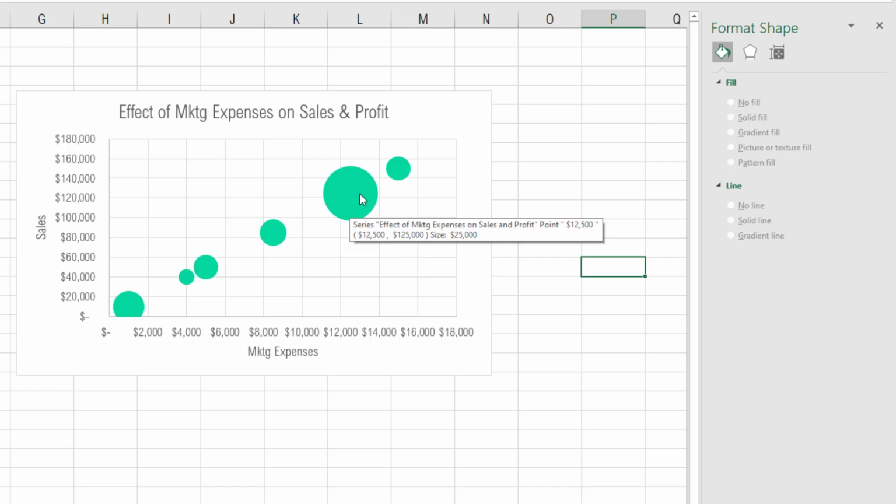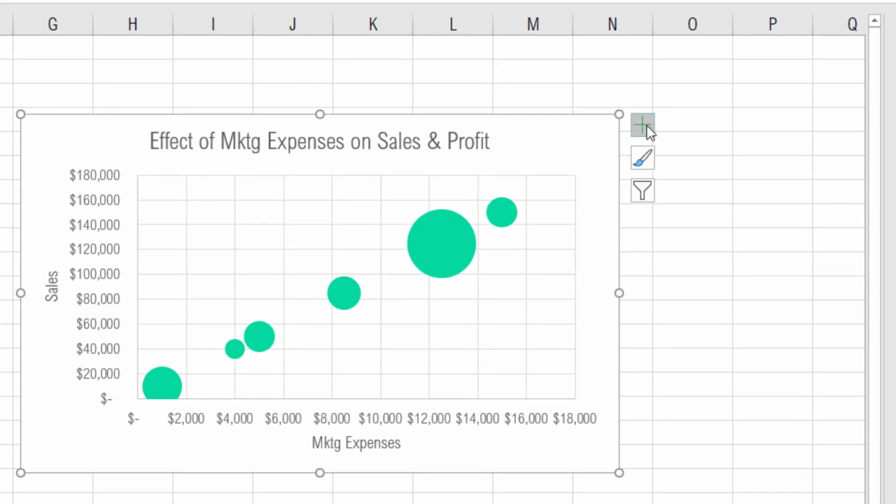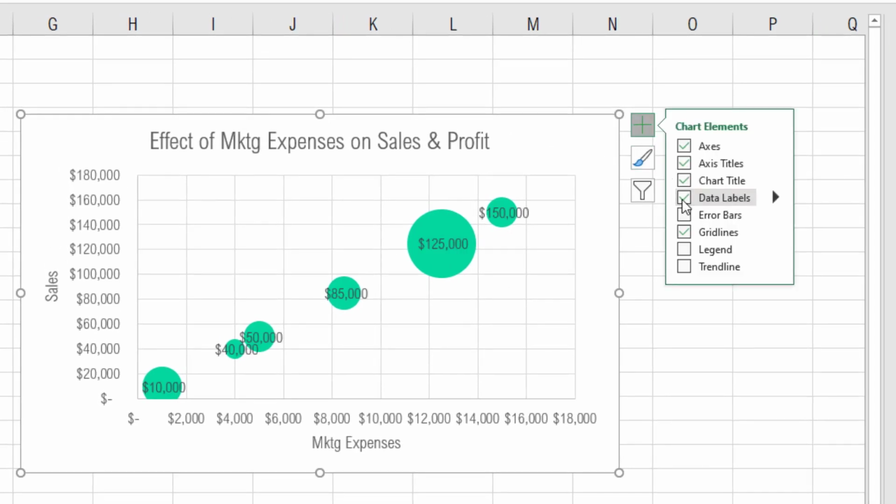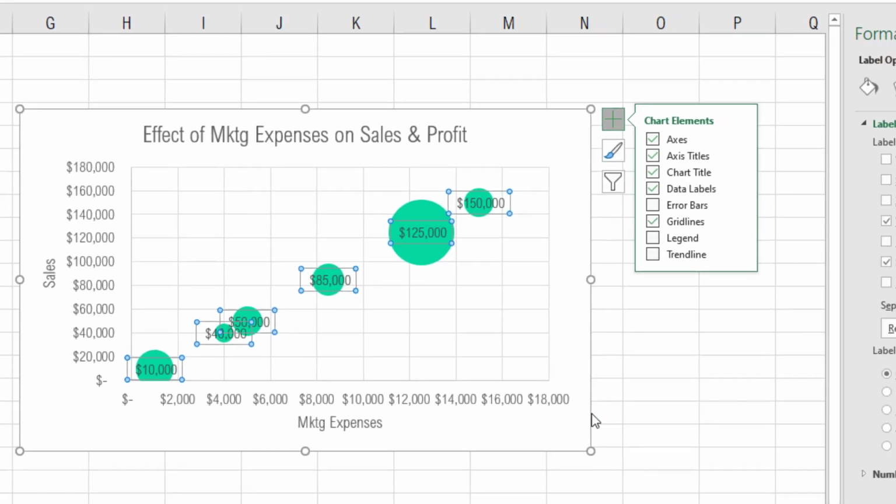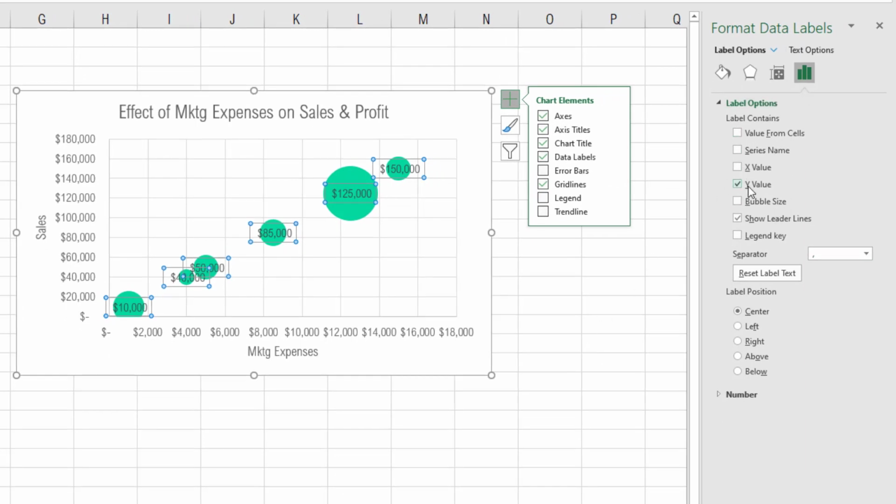Now the next one I want to touch on is the data label. Data labels are nothing but labels that appear on the data on the chart visuals. In this case, it's a bubble, so it'll appear on the bubble, and we can control what data we want to show. So I'm going to hit plus, choose data labels. And now you see that it automatically is showing the y-axis or the sales amount over there. In my case, I actually would prefer, so I'm clicking on the data label. You can also right click, format data labels, and it'll open up this menu here.